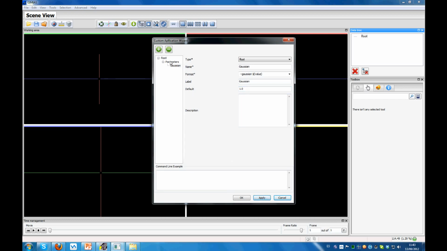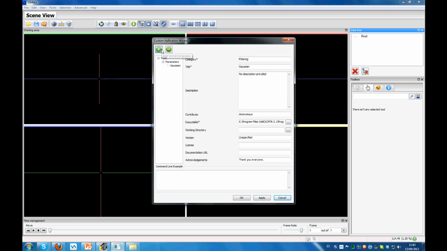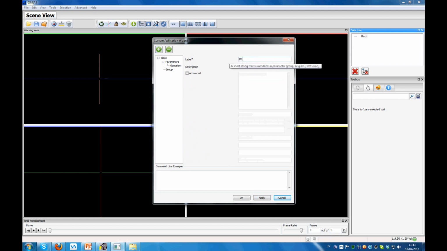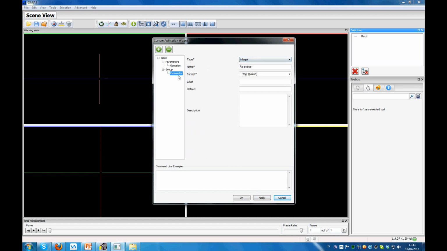Now we will configure the input and output parameters. We need to put the letters I and O, and we press apply, and we add a new parameter. This will be an input image with the name input image.